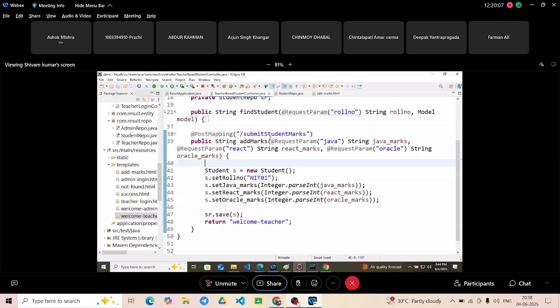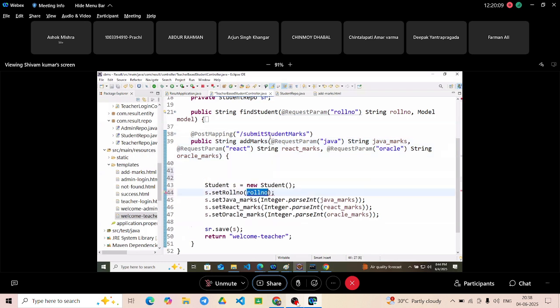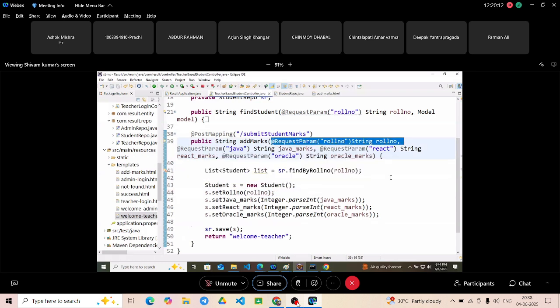So that's why we are taking the student's roll number also from the front end, that gives us the roll number. With that roll number, at first we will find the student. The Java marks you are giving, we will keep, but student name, mother's name, father's name and DOB we have to take from the object already available in the database. Otherwise those values will become null when you are trying to save this data.